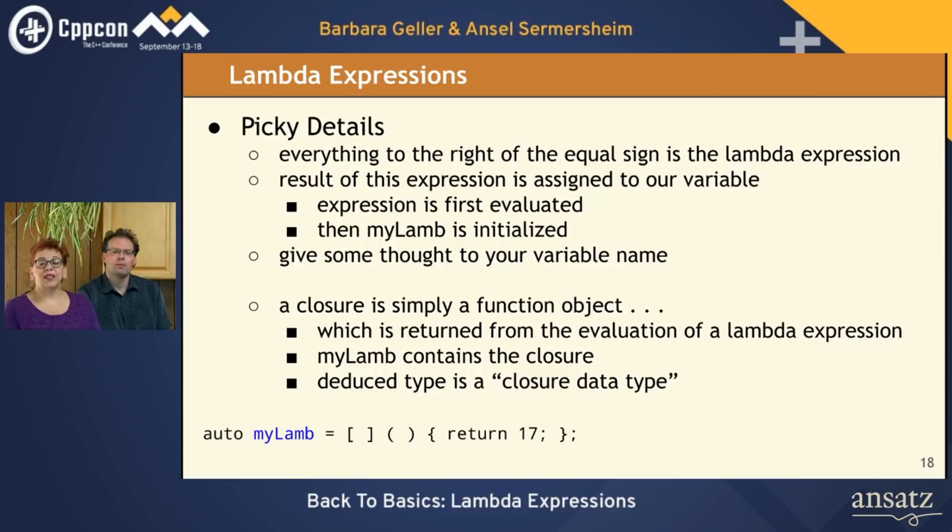So the key point is, yes, we're using a silly variable name. We encourage you in your production code, pick variable names that actually make sense. And that isn't myLambda expression or myClosure. But we're just going to use myLam in this talk as a way to pronounce it. And we've explained now why we're using that.